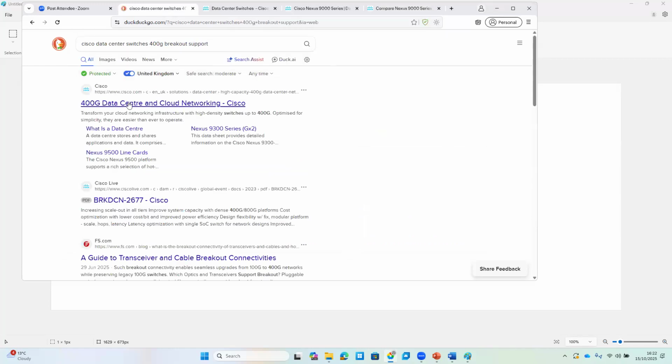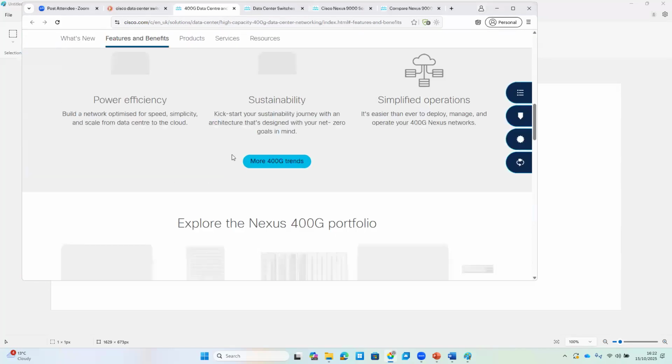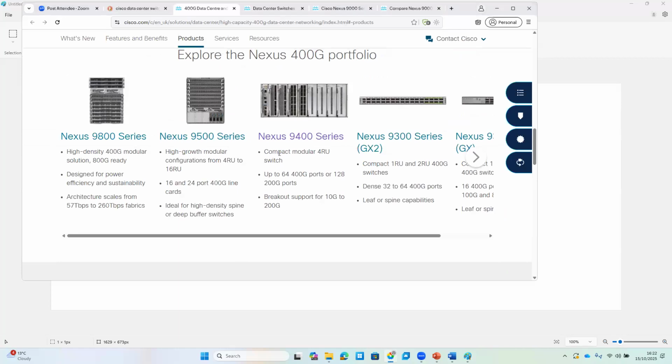The reason I'm saying that between leaf and spine switches there is no breakout is that this is pre-configured. It says 9410 gig to 200 gig breakout. This 9400 does support breakout.